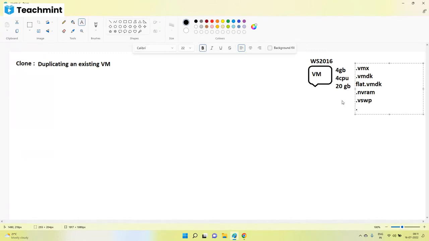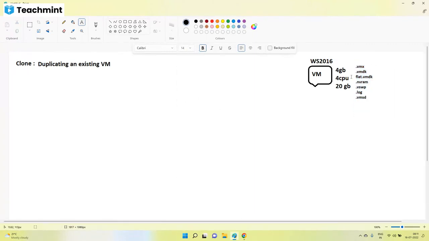BIOS is the NVRAM file. Yes, all of these files make a virtual machine, and the OS is installed on it.